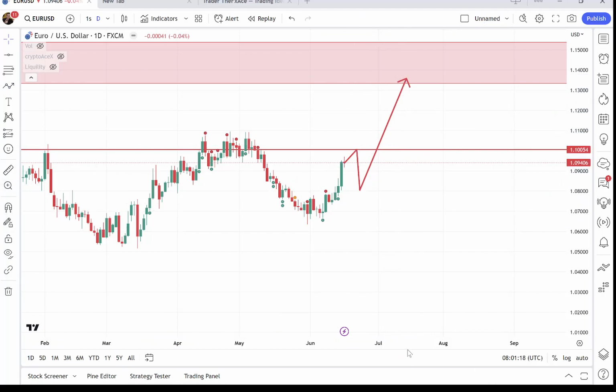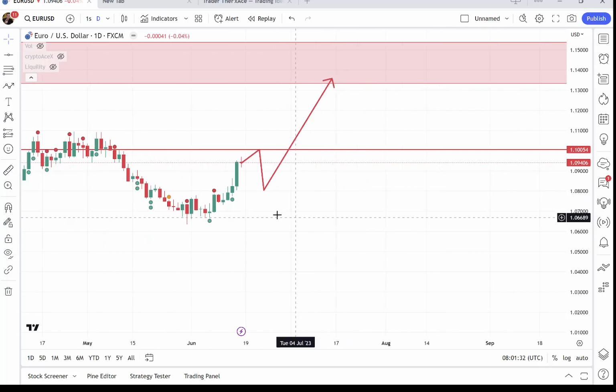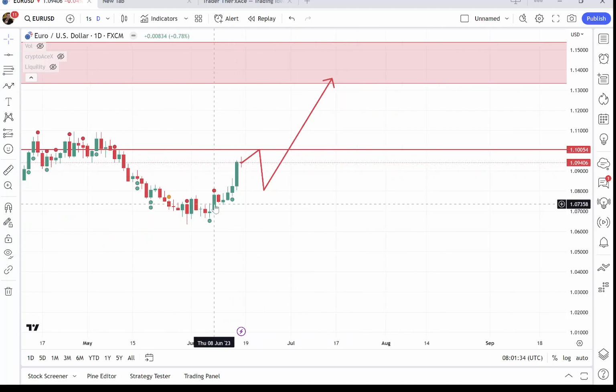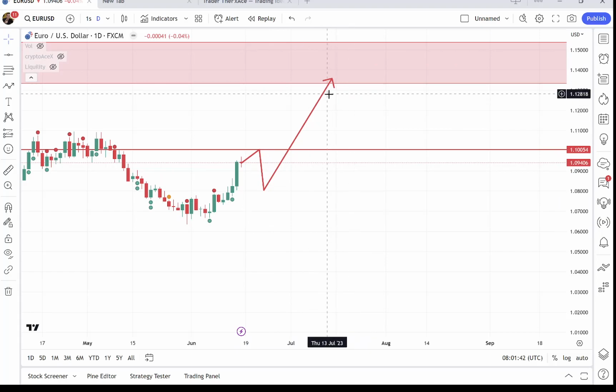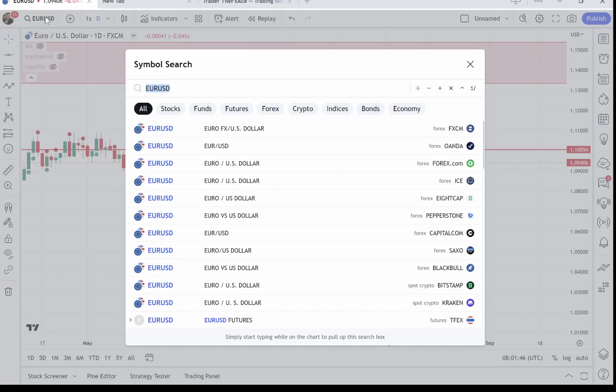So this week I'll be looking to buy this around, probably around 108.2, down towards here. Okay, we'll catch this liquidity area here, this order block area here in the chart. You can see these three big institutional candles here. We'd really want to let the market drop down to here, get some liquidity, and then rally up towards 113. So that would be the Euro USD trade this week.